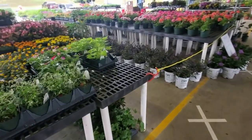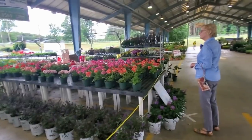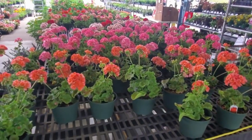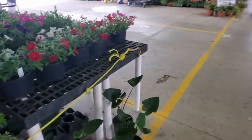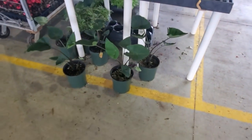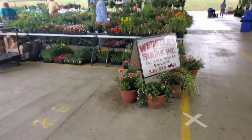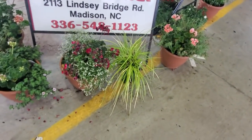Oh, this is roped off — I can't go in there. Well, we'll look at it out here. They do have some pretty stuff. I don't know why he's roping it off, maybe he's going to get something for lunch. Elephant ears — at my old house I had some elephant ears growing in the backyard. Maybe this is where he got mine — I know he said he got it at the farmers market.